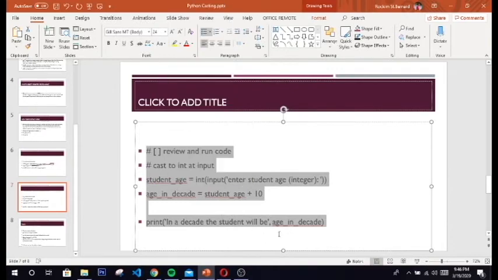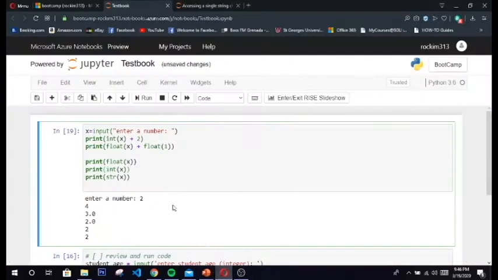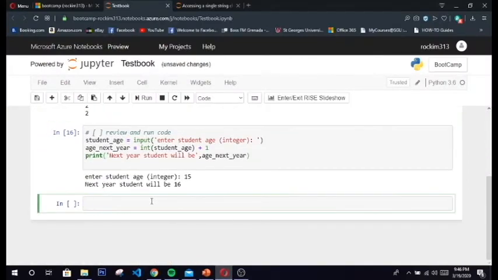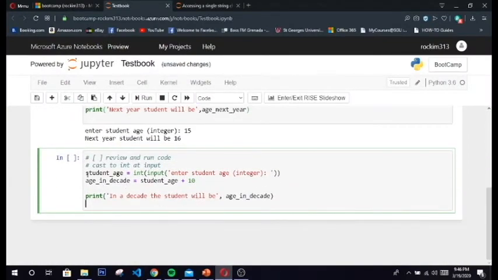Copy again. Control C, come over to here, Control V. So student age is equal to int and then input. If you look at this, this is casting it at the very beginning, at the initialization stage. Student age is being cast as an integer. So you're not limited to casting at the very end or when a variable is being called or used.